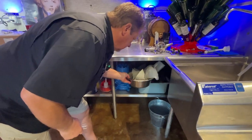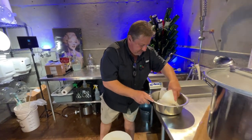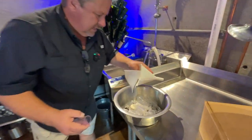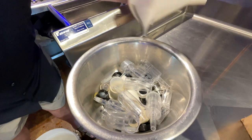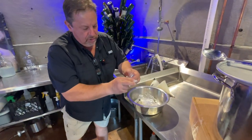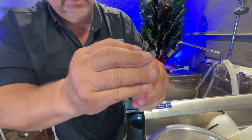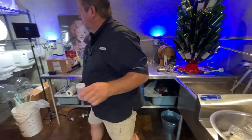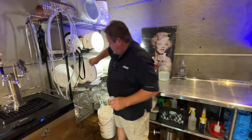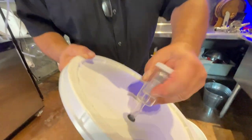Got the secret stash down there. I got a stash. Look at this stash. I don't know why I have 60 of them. Actually, I do, like 8 or 10 at a time. So you're going to put water in there, put a lid on there, and stick it in the hole. Right here. No, just kidding. And you put that in there.